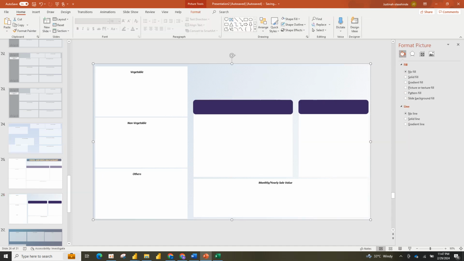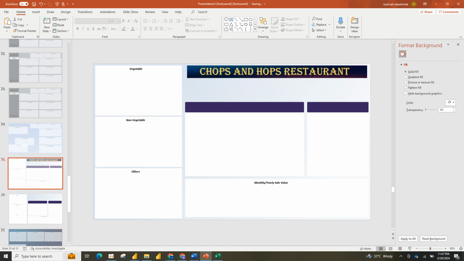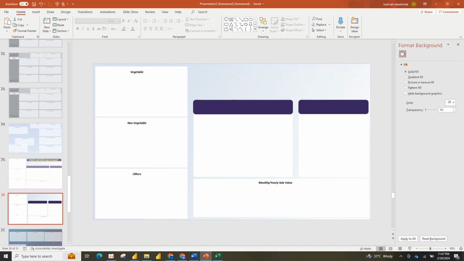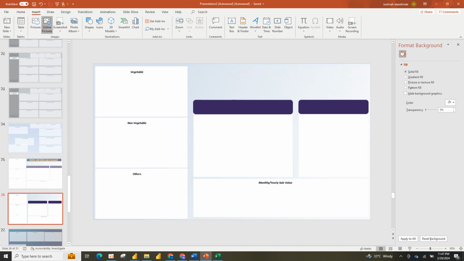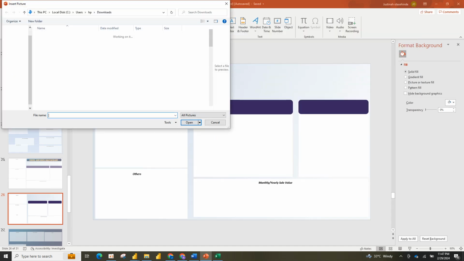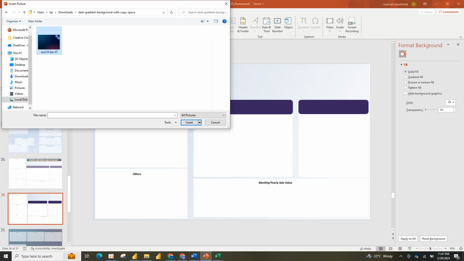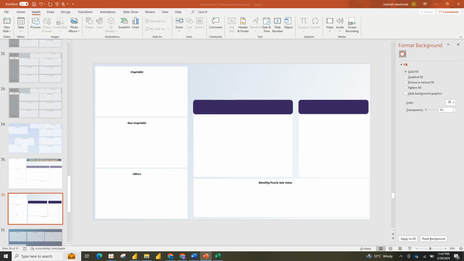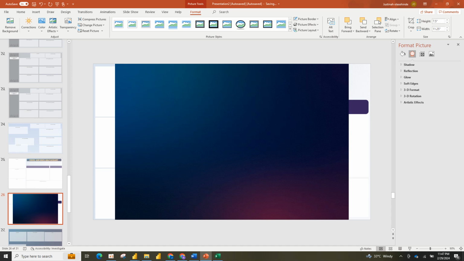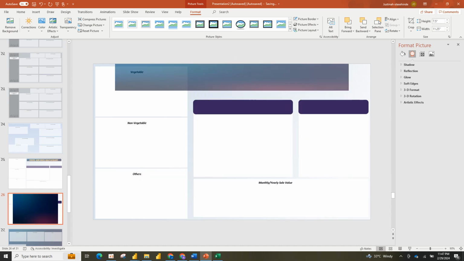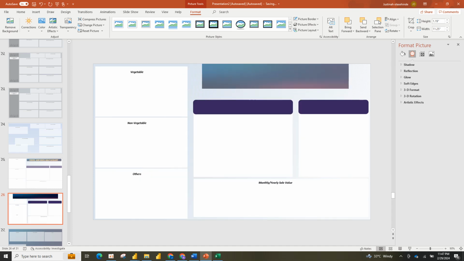So now for this particular background, I actually downloaded it again. But I'll go to insert, then picture on my desktop, so this particular background is what I use. So I just Googled gradient background, then I resized it to what I want.